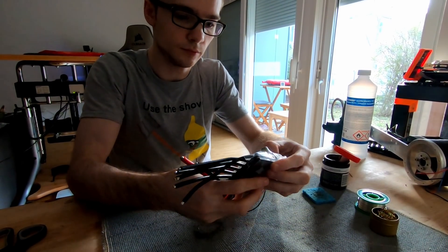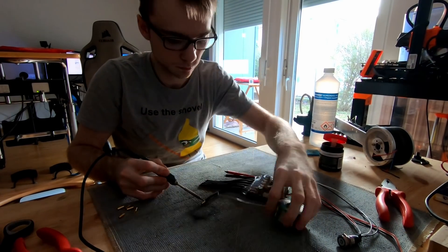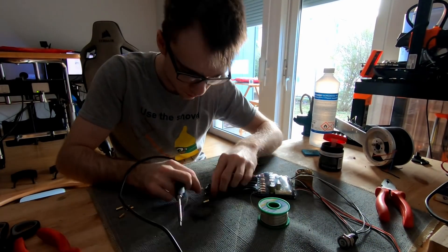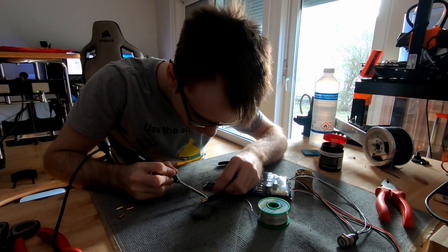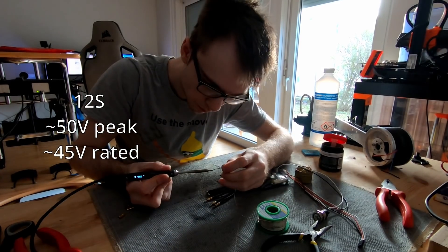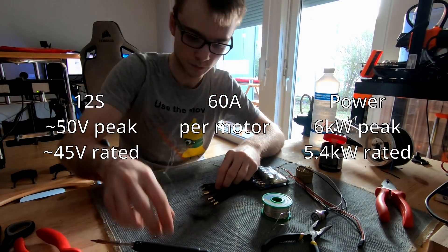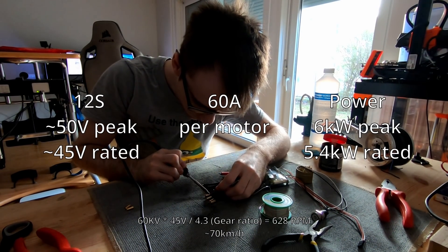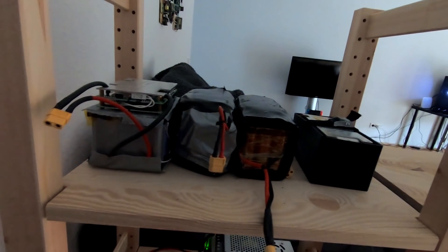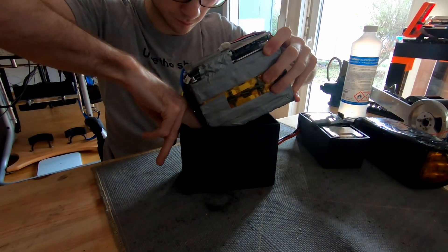Before putting the parts on my wheelchair, I want to talk about the electronics. I'm going to use the same motor controller as last time because they are still the best way to go. The VESC is in my opinion the most versatile speed controller — you can precisely program it to fit the needs of your application. I will be using a 12S system while limiting the phase current of the motors to 60A, which equals about 4.5kW of power, or even 5kW assuming the battery is fully charged with no voltage drop. For testing I will use a 12S 2P 400Wh battery pack.